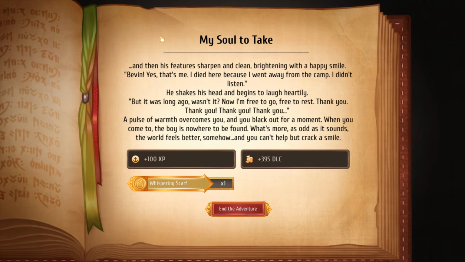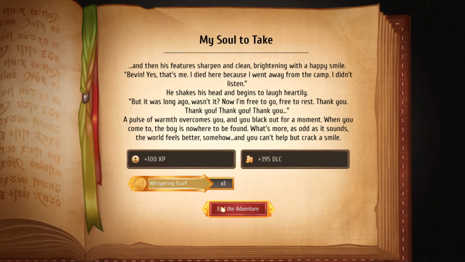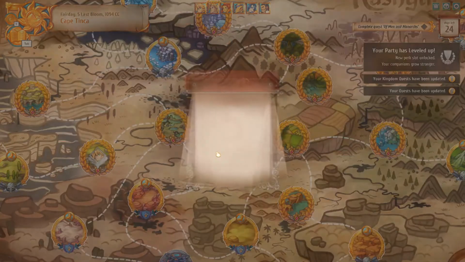A pulse of warmth overcomes you, and you black out for a moment. When you come to, the boy is nowhere to be found. What's more, as odd as it sounds, the world feels better somehow, and you can't help but crack a smile. He's left behind the whispering scarf, 7% ice resistant. Make no mistake, the dead are not silent. Dungeon complete!